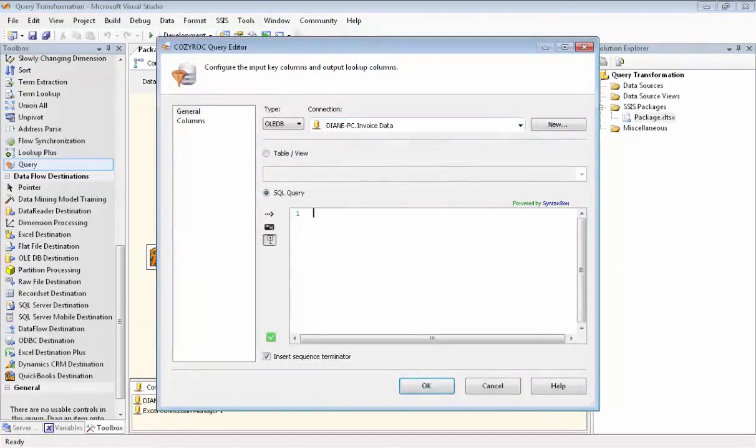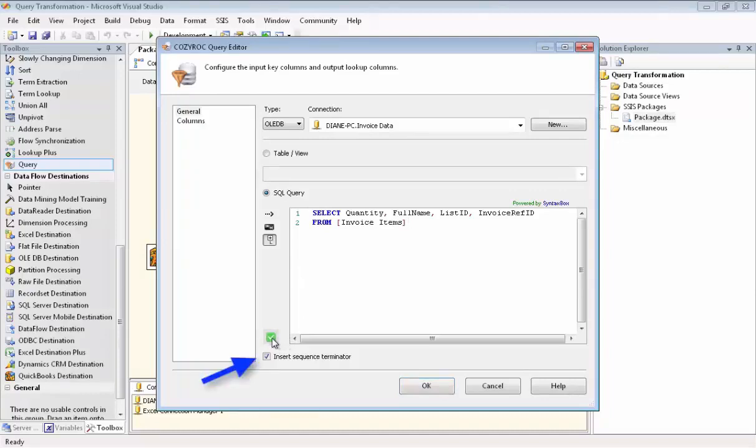I've already created the select statement that will do the lookup of all matching records that represent the invoice items to go with the invoice whose main object data we already read from the first relational table. And as you'll notice, it's a simple select statement that just reads the records from the invoice items table. The query component actually determines which records match. And we do a quick check on the syntax with the little green check mark there.